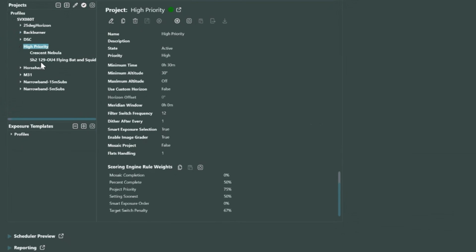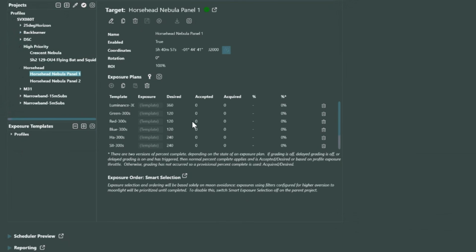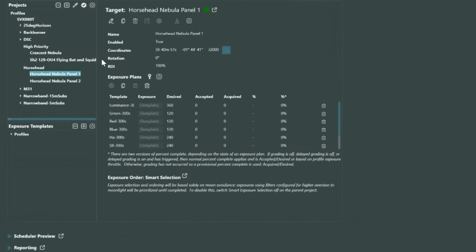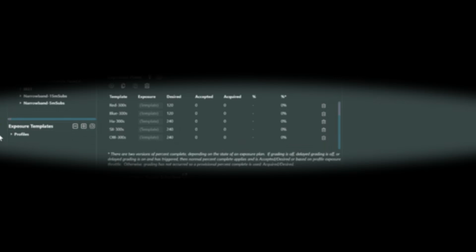Okay. If we pick a specific target, so let's pick something like the Horsehead, it's a 2-panel mosaic. Luminance, green, red, blue, hydrogen, sulfur. Oh, so there's the center after drift. So we just took the image, plate solved it, and said, are we safe? Are we pointed where we're supposed to be? Cool, keep going. Nice. And then it dithered because I'm dithering after every image. Because when you're doing 10, 15-minute subs, dither is worth it. It's not that much of a time loss. And then ASHO.